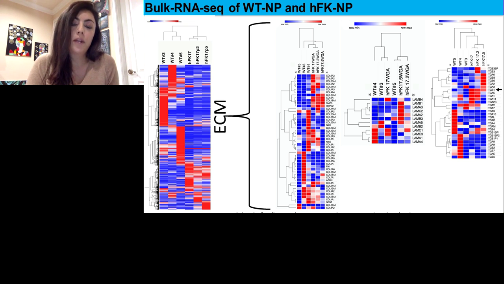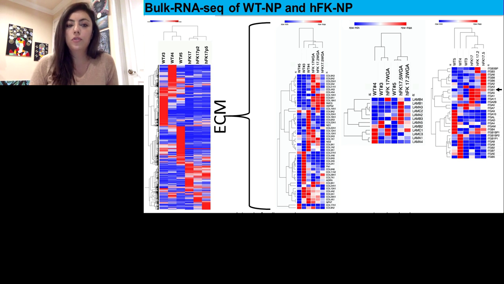And we wanted to compare it to human fetal kidney from our previous publication, which were around 17 weeks of gestation. As we could see, the human fetal kidneys more clustered together, and they're very similar to each other, while in the Wilms tumors there seems to be variation from tumor to tumor. And we know this does exist.